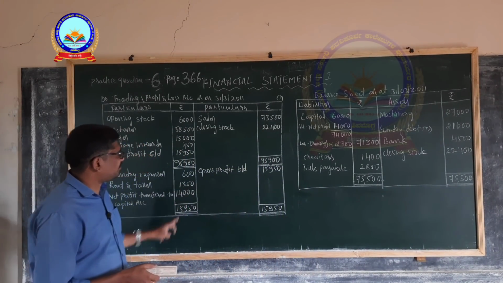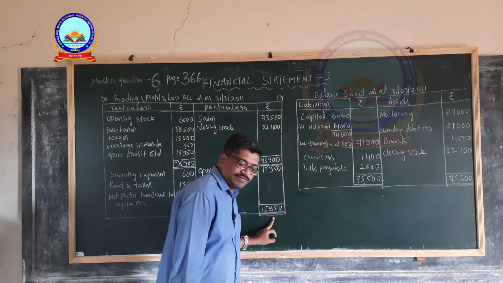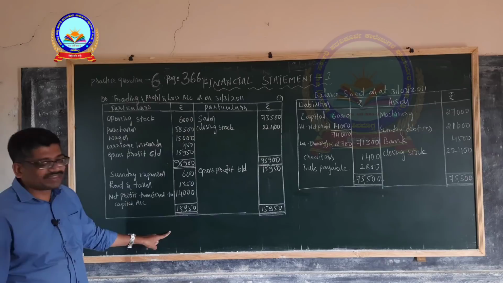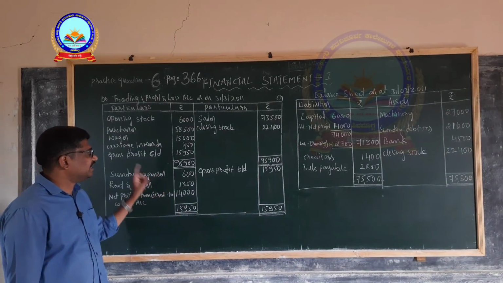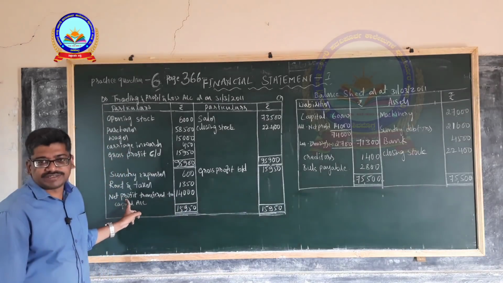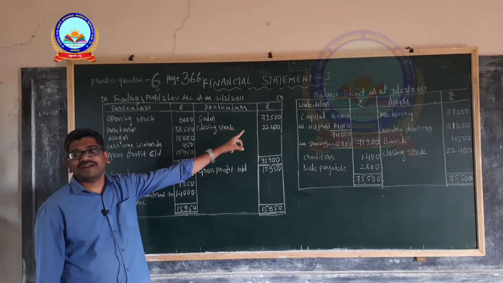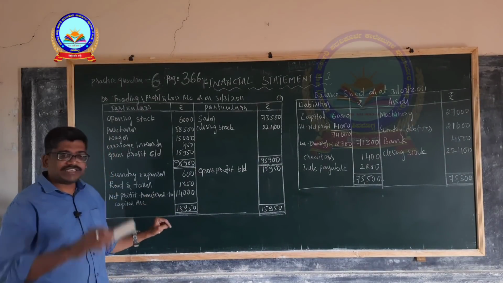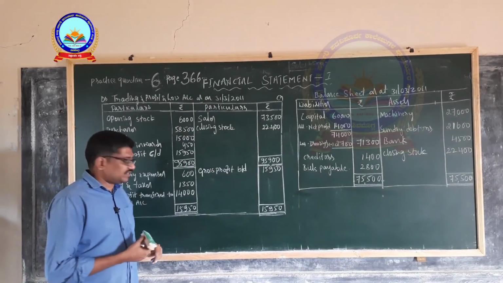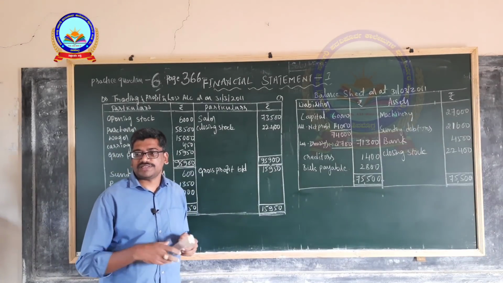Now you make the total of the profit and loss account. The highest side is the credit side, 15,950, right? 15,950 on both sides, and you make the difference of the debit side and credit side. The resultant figure is 14,000. This 14,000 is the net profit. So the net profit of the business for the year 2010-11 should be transferred to the capital account, and this will appear in the balance sheet. Clear? Is everyone complete?